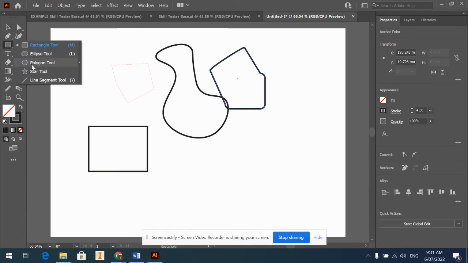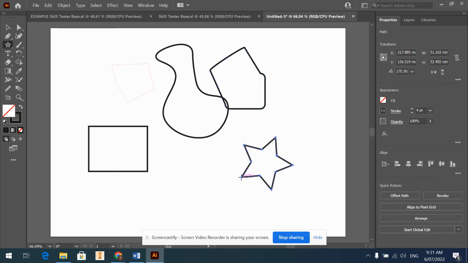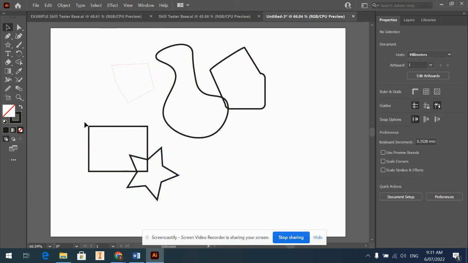Alrighty, so I'm just going to show you quickly how to join shapes. So I've got this star here. So I'm going to join my star and my rectangle. So I'm going to click my selection tool and drag my star over here. I might want to make it like, let's just make it like that. So once I've got those two there, what I do is I click and drag, and so I select over both of those.